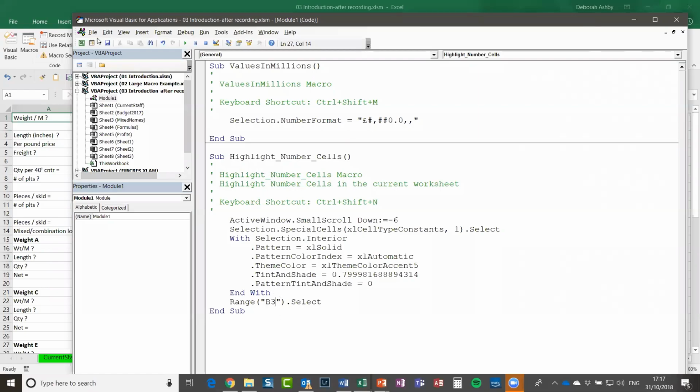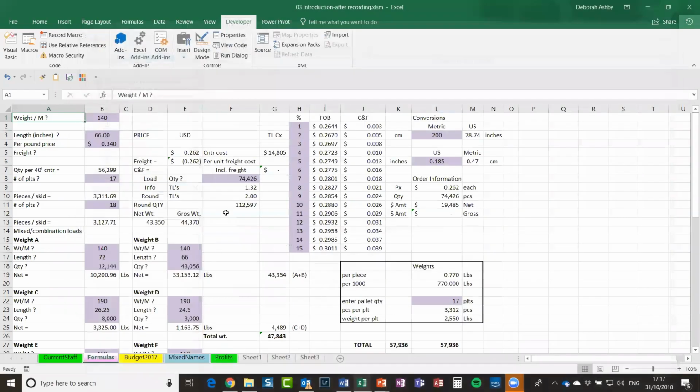I've edited, I can then click on the save button and that will save that, okay? And I can close down my window. Then if I was to run this macro again, it's going to end up in cell B3 instead of in cell A1. All right, so that is just a very, very simple way of editing your macros.